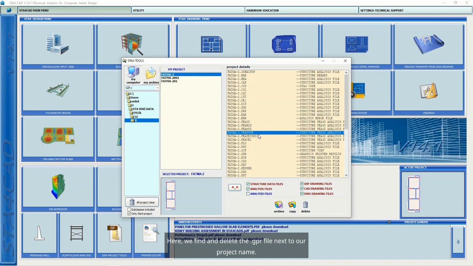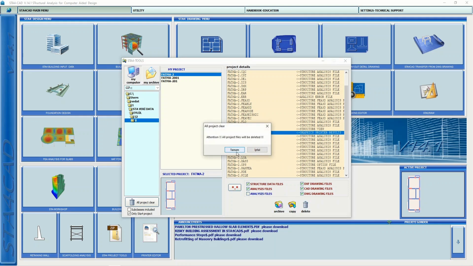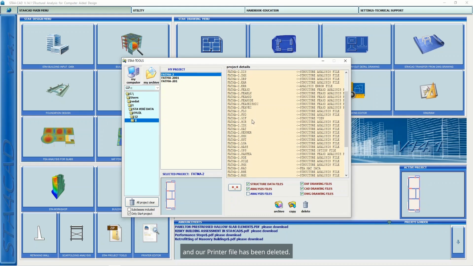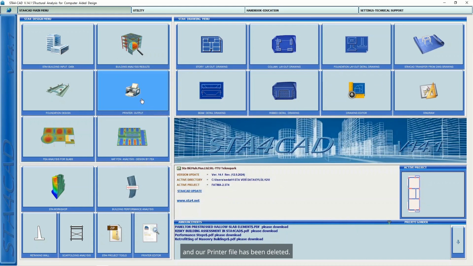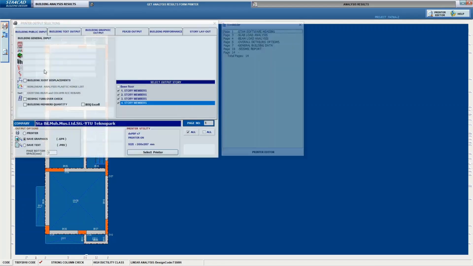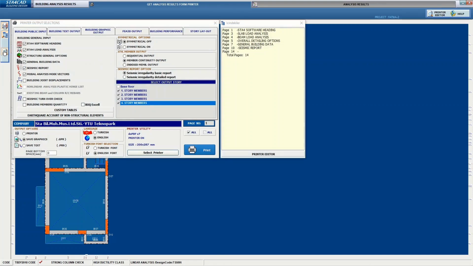Here, we find and delete the .gpr file next to our project name, and our printer file has been deleted. As you can see, it is not appearing in front of us.